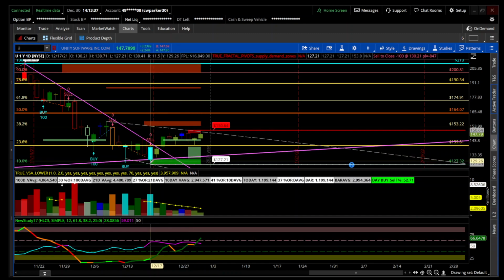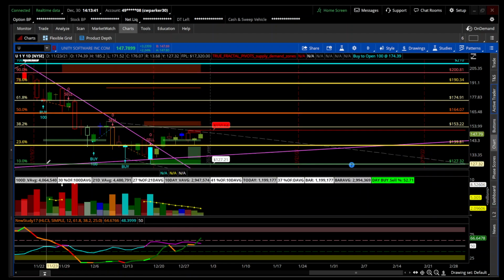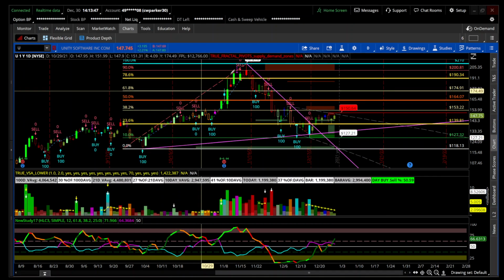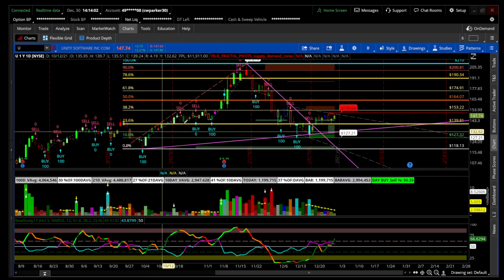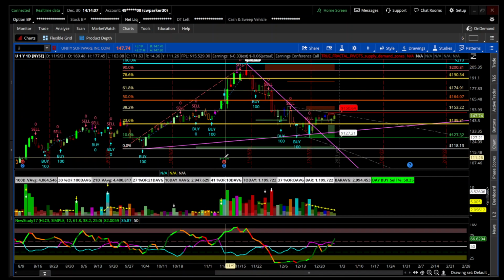But you still could have taken a trade because of 10%. I like to use 10% when it comes to my Fibonacci. So I add this 10% level, and I'm using this. I go from the most recent high to the most recent low in the past, and I consider this the most recent low and the start of the uptrend. And that's how I created my Fibonacci levels.